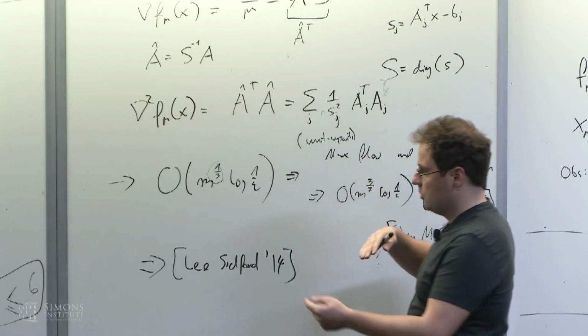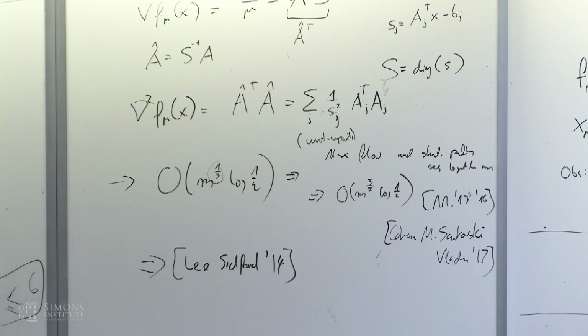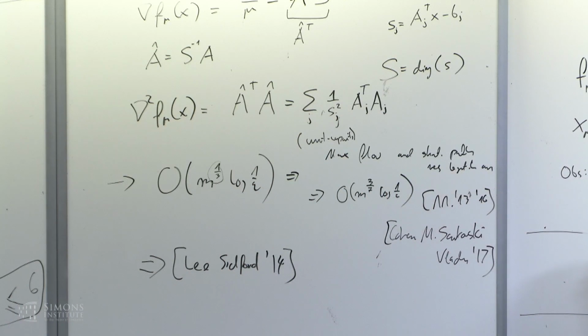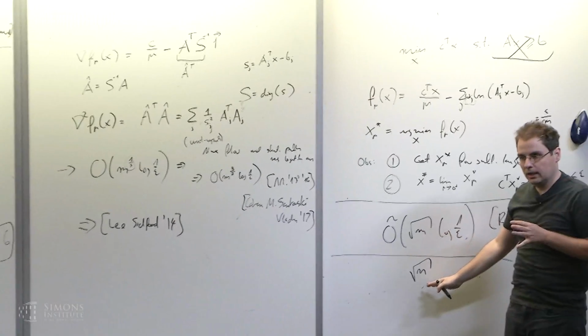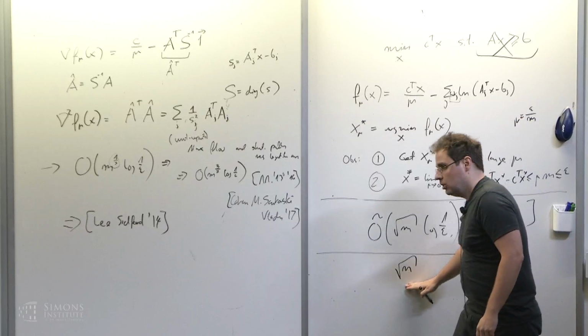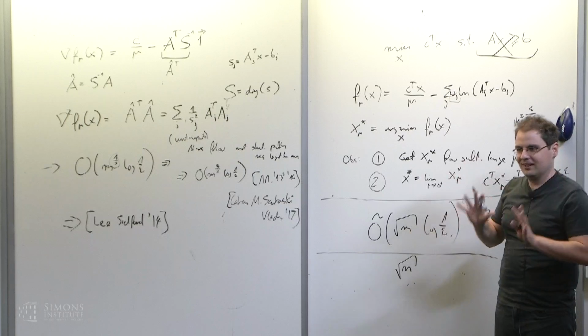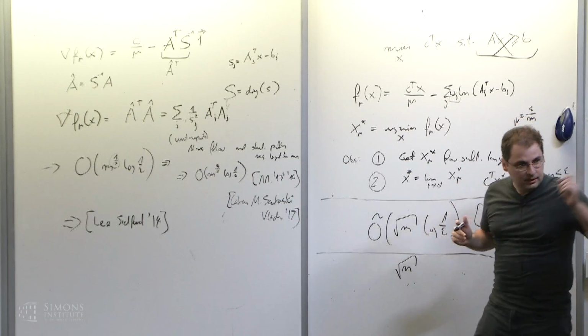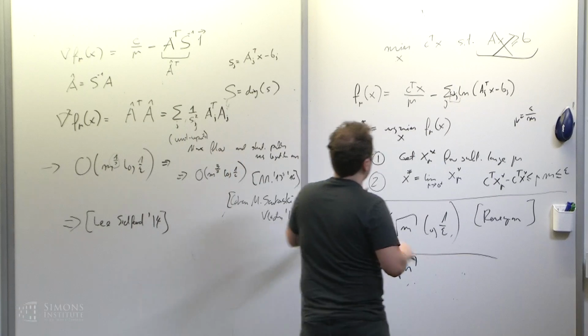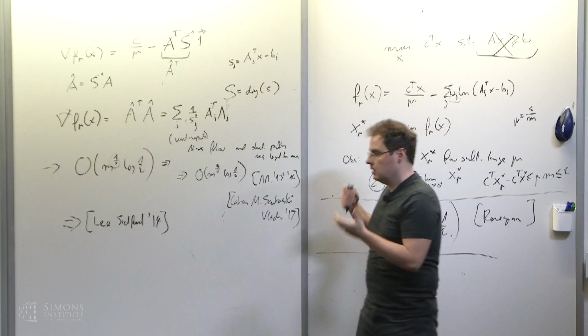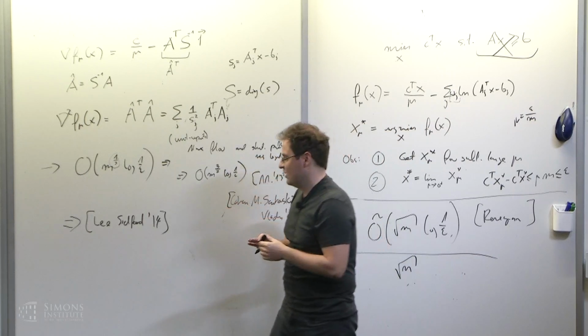But there's also another thing that, from the theory of self-concordant functions, we know: there are always barriers whose complexity will not be square root of m as we proved here, but actually square root of n, where n is the dimension of the problem. And usually m is much larger than n. Nemirovsky and Nesterov showed a barrier that leads to such a complexity, except the barrier is not really computable. You don't get an efficient algorithm out of it. But then Lee and Sidford used this idea of changing paths and these insights, and he will talk about it more later, to make this bound algorithmic, actually very efficient.